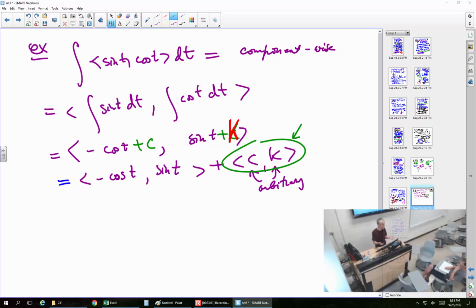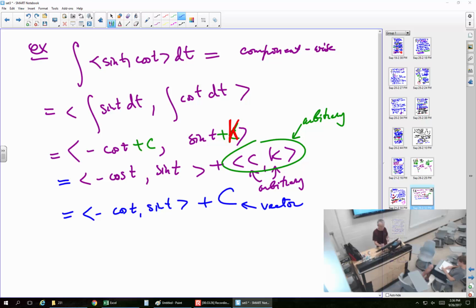Arbitrary components, arbitrary vector. So that's an arbitrary vector, and you don't have to do anything with it. You can shorten the answer like this. And you can even put C here if you really like the letter C, which we do, I suppose, and just say that's a vector rather than a number. This time it's a vector. It's not the same C as we just had, but maybe I want to make that point.